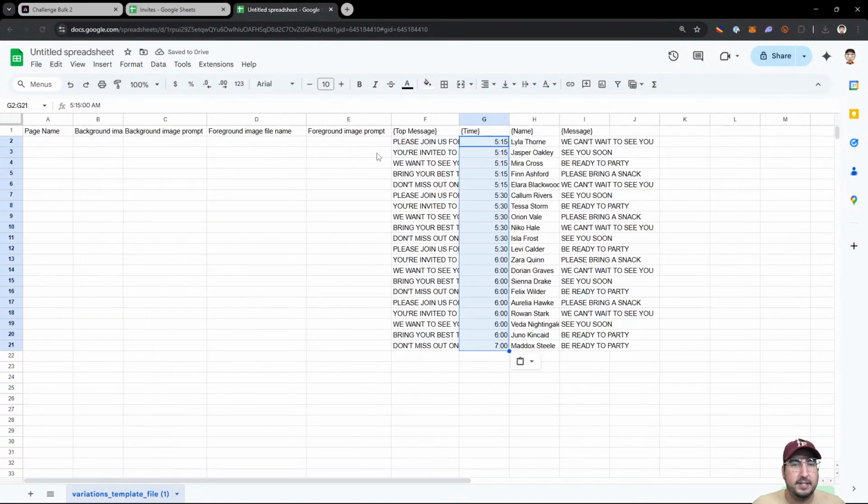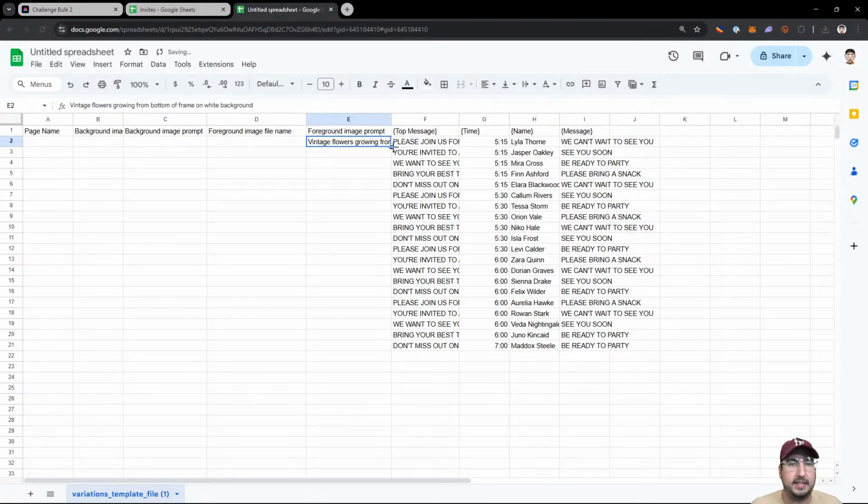Here's what we do. So for the foreground image prompt, this is gonna allow us to use Adobe Firefly. I'm going to do vintage flowers growing from bottom of frame on white background. That's just going to allow us to remove the background very easily.